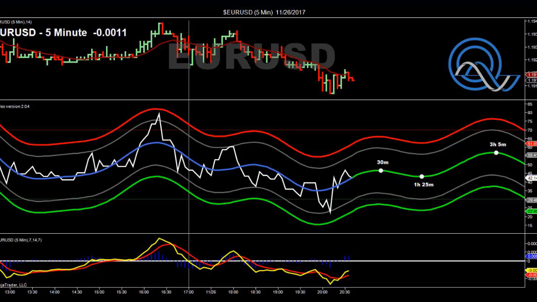Yes. Looking at the weekly, the bigger picture is bullish, but the very short term is negative. So I wouldn't necessarily be an aggressive seller, but I would certainly be looking for a pullback in which to buy, because I would still like to play it based on the weekly more from the long side. But if you're a 5-minute trader or a 5-minute and 15 combination, you're interested in what's happening in the next 2 hours, not necessarily what's going to happen in the next 2 weeks. So you're looking really at what I call the here and now in the marketplace. You're not trying to be too far into the future when you're on a 5-minute chart.